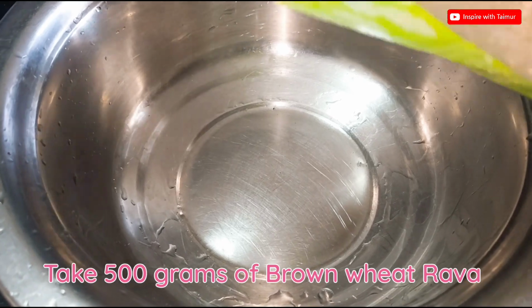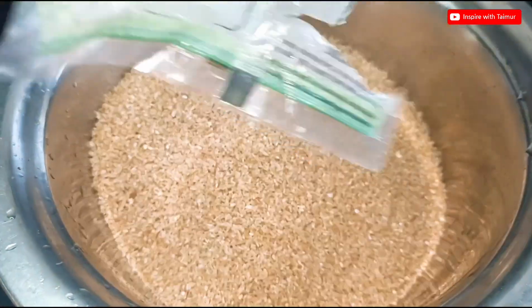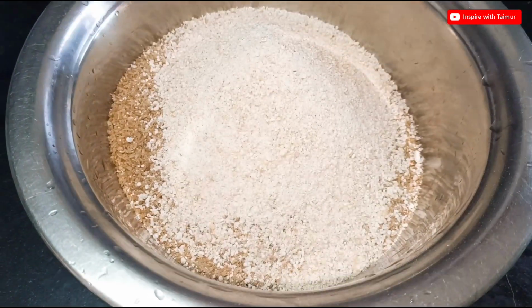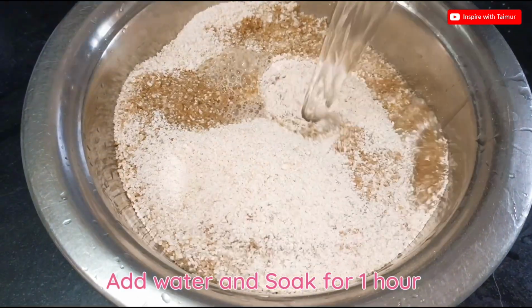Take 500 grams of brown wheat rava and add 100 grams of barley powder. Add water and soak for 1 hour.